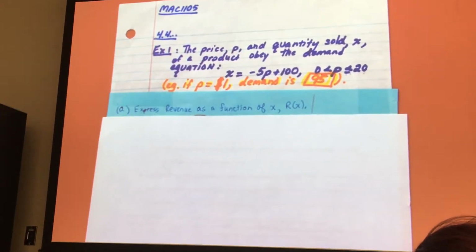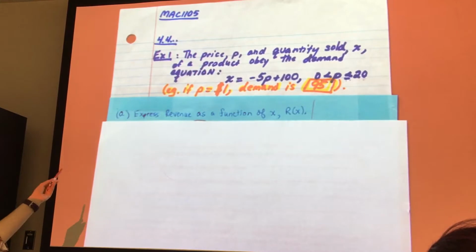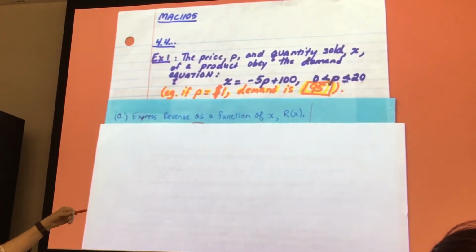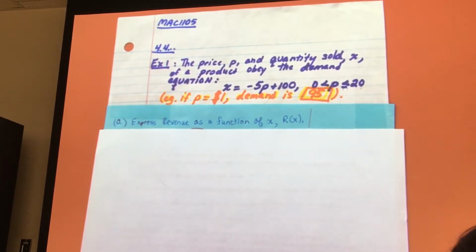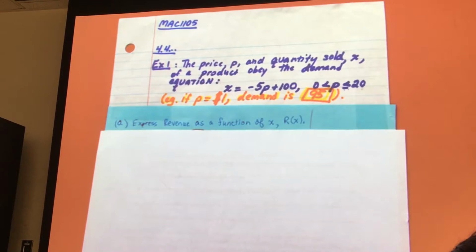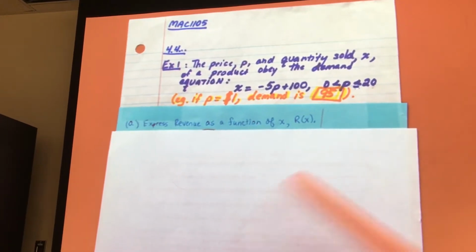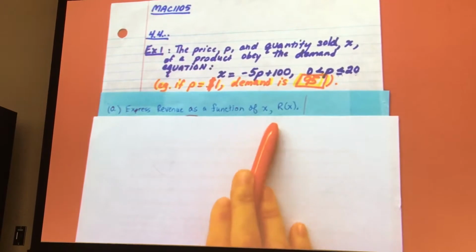Now in this class, we will tell you what we want our function to depend on. So we'll tell you, please come up with a revenue function that depends on X or that depends on P. In real life, if a business was interested in a revenue function, they would tell whoever the mathematician is that they hire, we want our function to depend on the price or on the demand. They let the person know what they're interested in depending on. But they're telling you in college algebra what to do. So they're saying, okay, let it depend on demand.